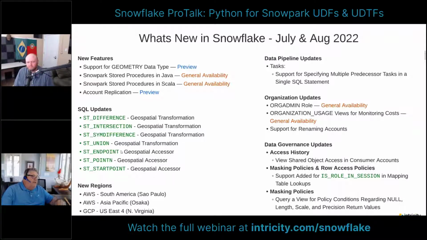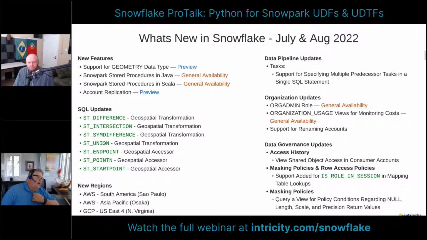SQL updates, everything is geospatial functions. So we've got the ST_Difference, ST_Intersection, ST_SymDifference, and the ST_Union. Those are all there. The difference will take two data sets, and it will give you all of the ones that are in the main data set only. So that's what the difference is. It's going to give you only the ones that are there. The intersection will take the two of the geospatial data sets and it'll give you all the points that are in both of them. The sym difference will give you all of the ones that are in one or the other. And the union just gives you everything. It unions them all together.